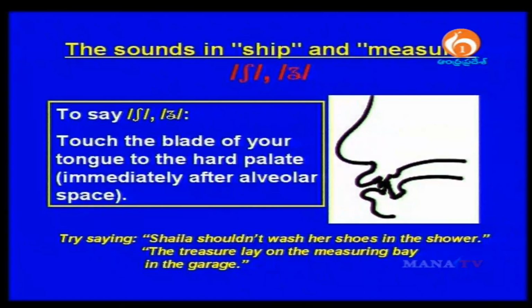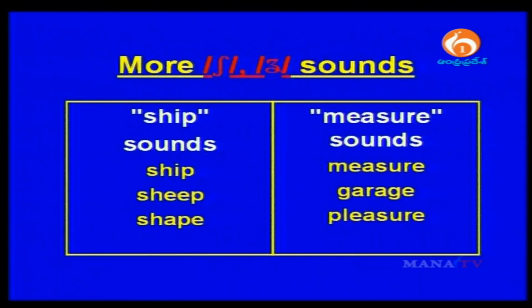Let's look at these example sentences. Shaila shouldn't wash her shoes in the shower. Sh, sh, sh, sh. You can hear that repetitively in all these words. Let's listen to the next sound, which is zh. The treasure lay on the measuring bay in the garage. You have example words. You can listen to the recording and repeat after that.